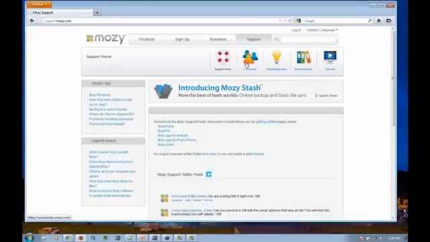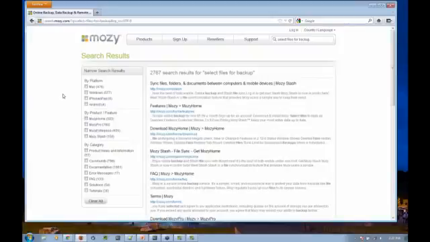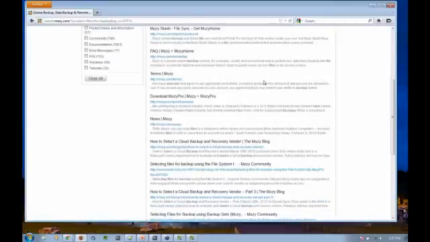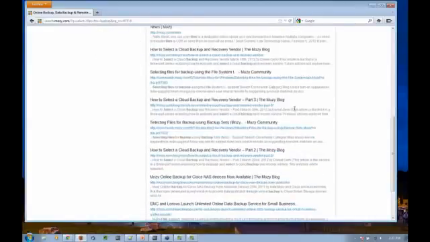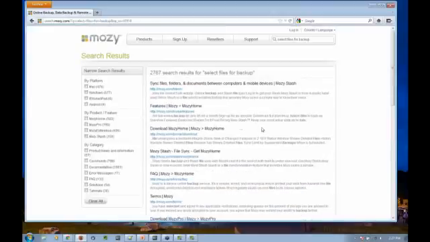All right, so if we have questions, the best place to look first is inside of the knowledge base. So you may search for something like, how do I select files for backup? You'll notice there's quite a few different things in here, including things from our regular home page, but it also starts talking about some of our different things like tutorials, how to use different backups, backup techniques, and on the left-hand side, we can narrow that search down to the specific areas we're looking for.